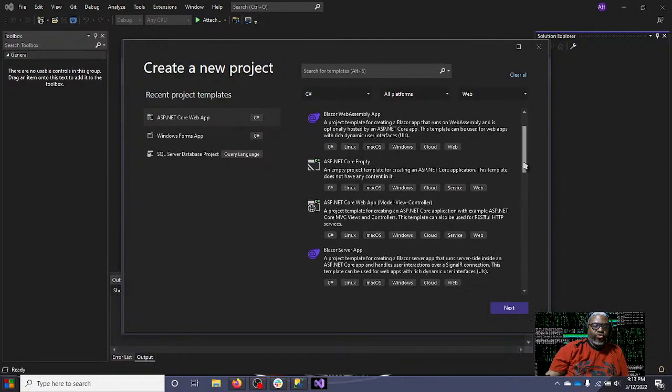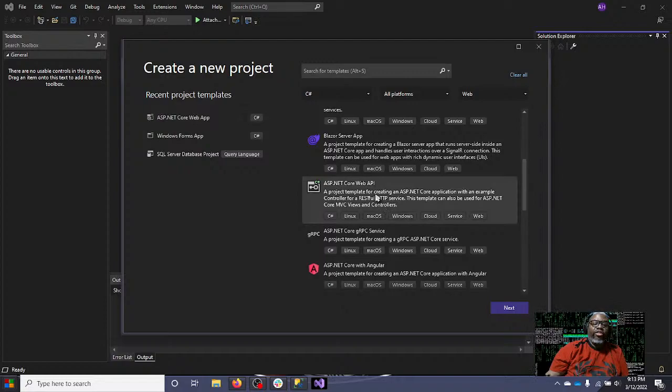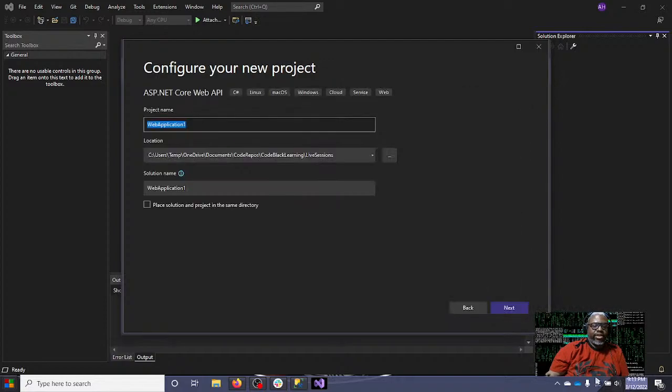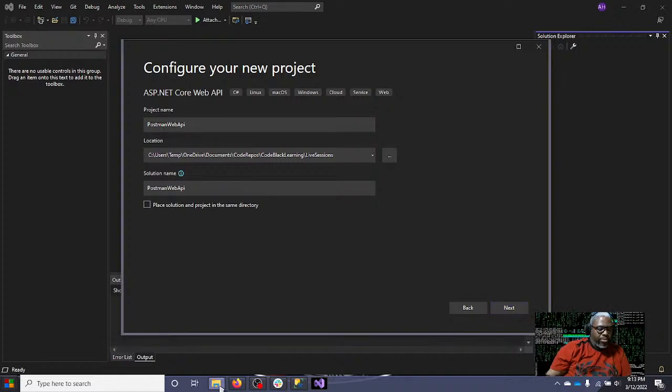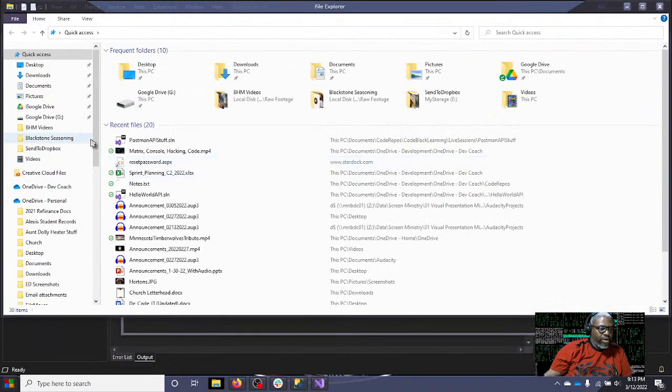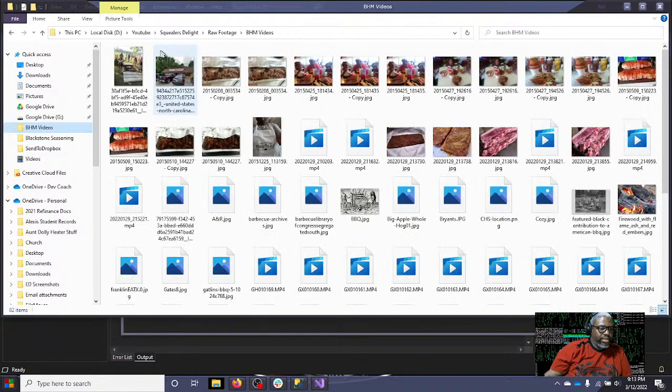Okay, so I need to scroll down and do this one right here. Say next. We're going to call this Postman Web API. And before we do that, let's go over to our folder that we were just at.